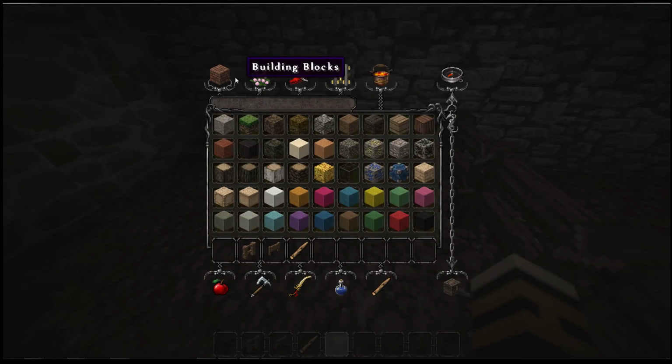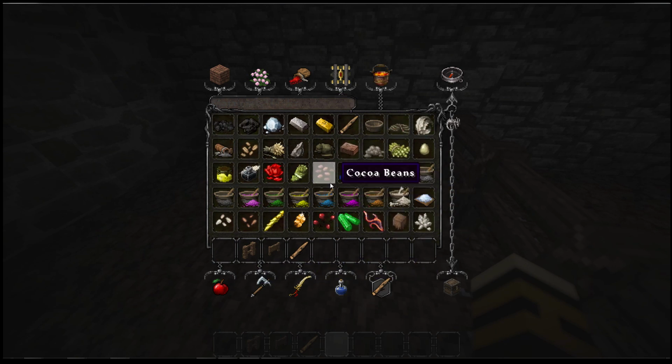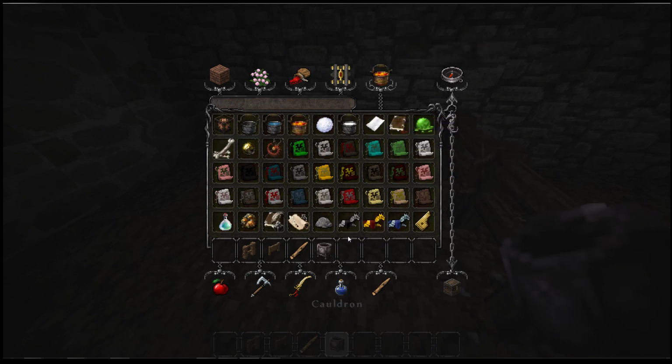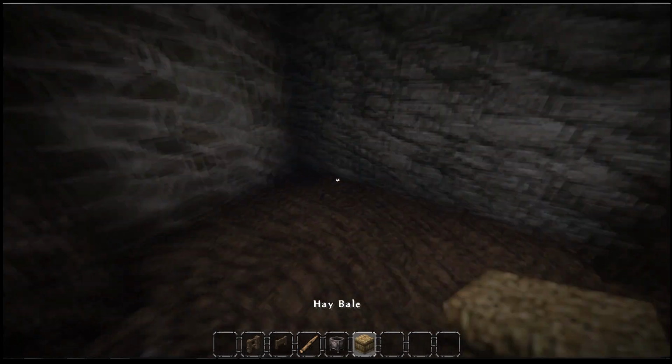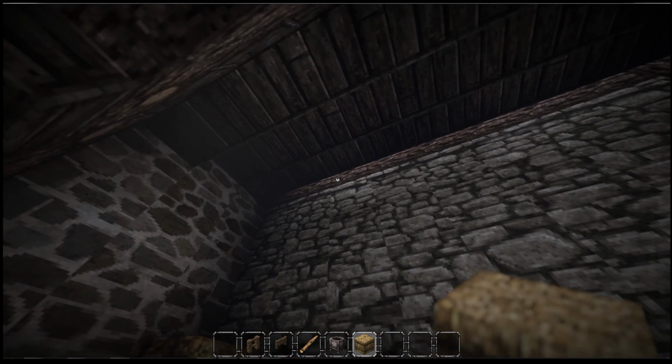What do they need? They need a trough. Now, the only way we can do a trough is by using the... There we go, cauldron. So, okay, grab a cauldron. Only need a stick with that. We also need some hay bales. Yeah, that'll do. Something like that.